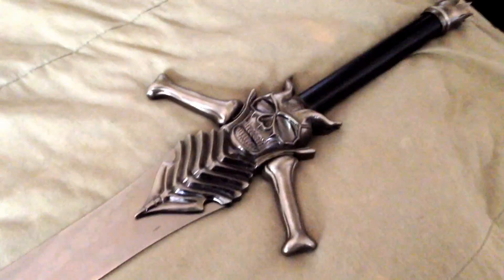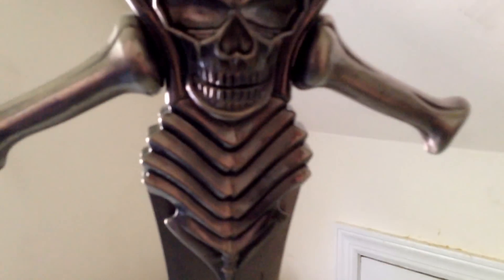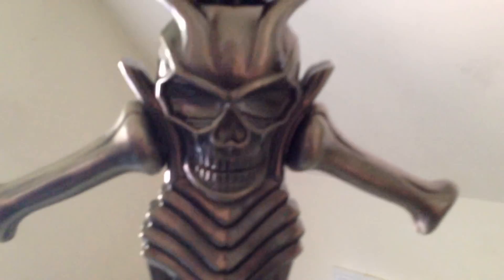I was going to make an unboxing video, but it was difficult to hold the camera and cut the box open at the same time. It did come with a trueswords paper insert, but it didn't have any stickers — basically just an advertising thing. So, the sword is good. The blade is very good, even though it's not a real blade, which I don't mind since I'm not going to use it as a real weapon anyway. The handle weight feels nice. The designs on the sword match the game pretty well — I was actually playing Devil May Cry 4 a few minutes ago to compare, and it looks very, very similar. So if you're a fan of the Devil May Cry series and you want Dante's sword, I highly recommend it.